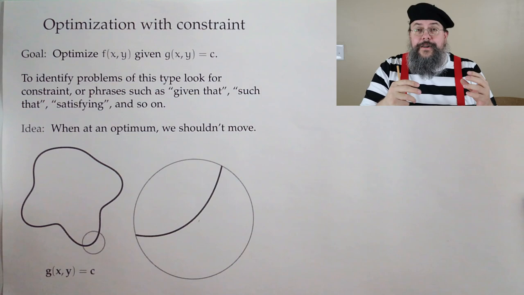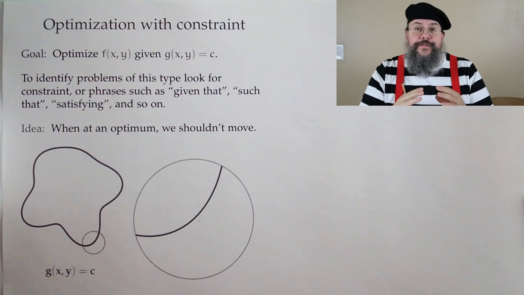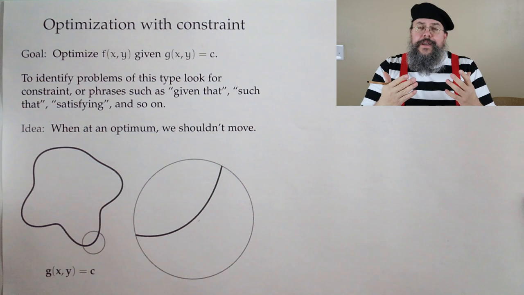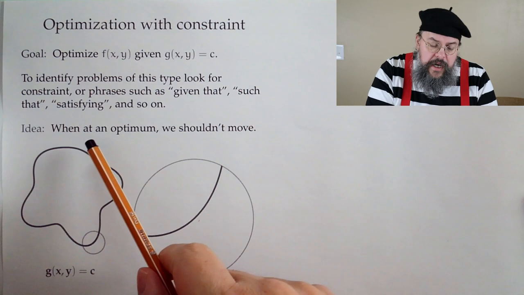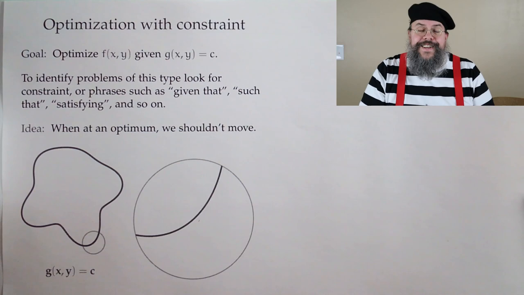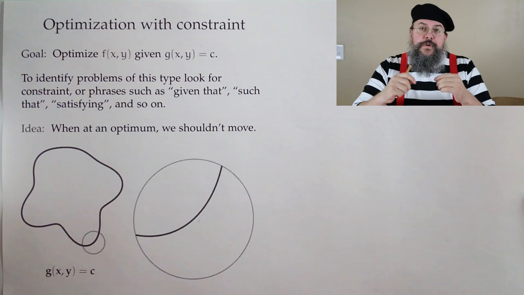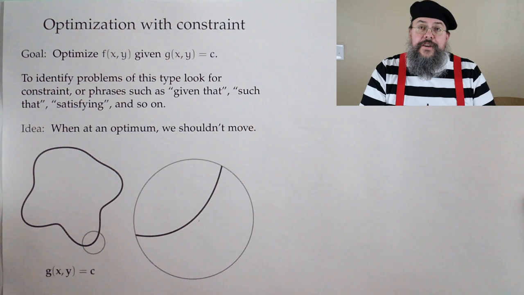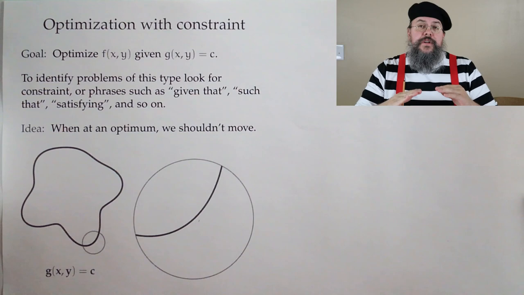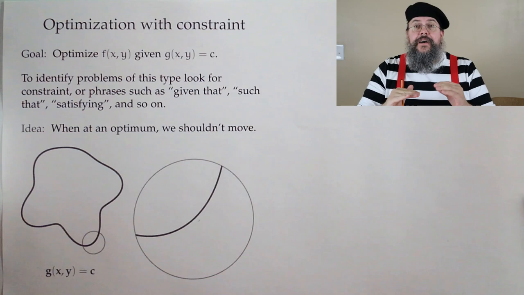Now, there's a nice underlying philosophy about maximums and minimums. And when you say it out loud, you're like, well, it's so clear, can it be useful? And it's the following. It says, when you're at an optimum, doesn't matter max or min, you shouldn't move. In other words, look, if you're at a maximum, there's no way for you to move and get even bigger, because that sort of defeats the idea of saying that you're at a maximum. So one of the things we can do is say, all right, maybe we should identify the places where we have no incentive to move, because those are places where our optimum could occur.